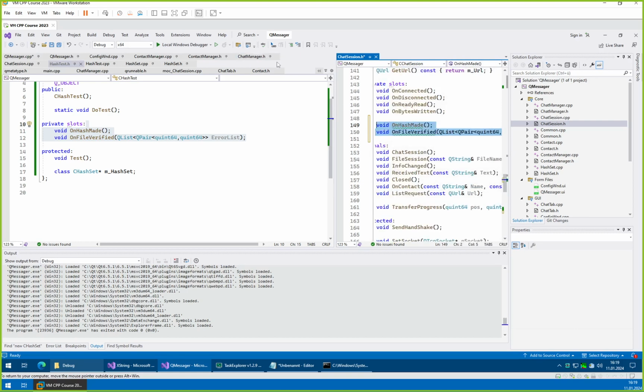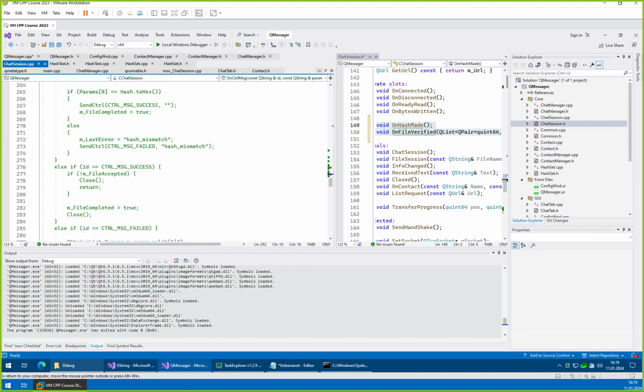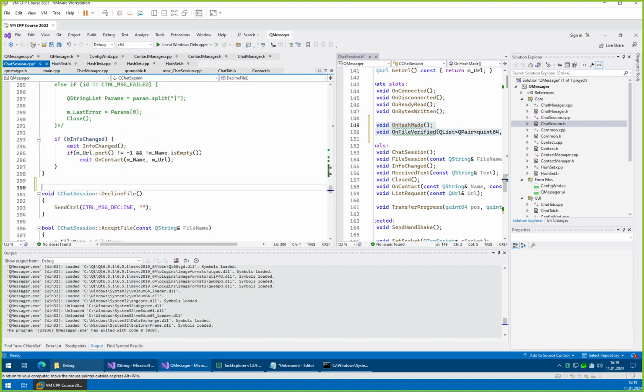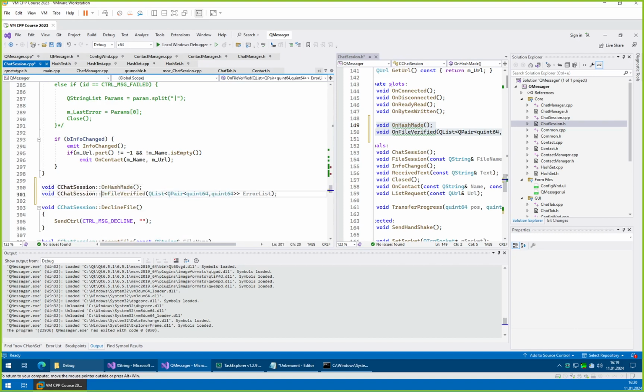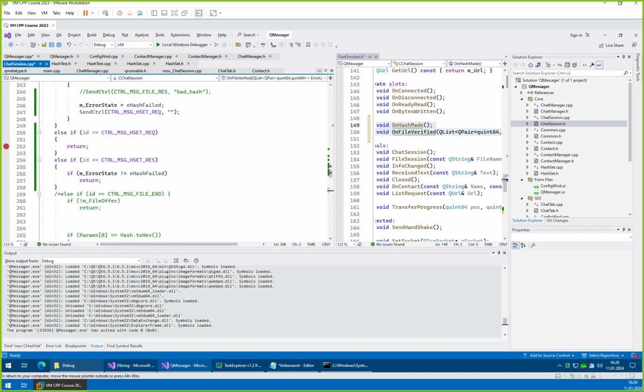Right, so chat session. Let's put them here. For now, maybe we should put them at the bottom. It really doesn't matter, but it probably is convenient to have them here for now, and we can move them later. So right now to the implementation.